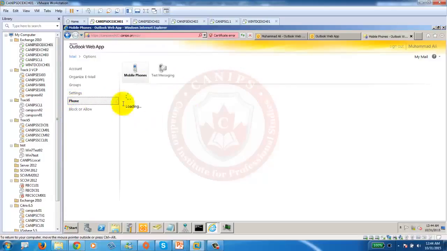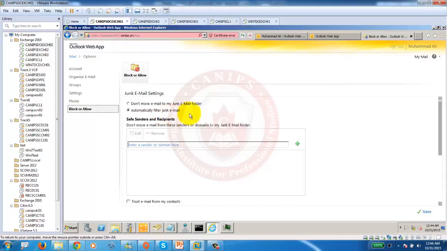The user can see his devices, his smartphones if they are configured, and then the block or allow list. Again, it's rules. The user can block or allow, like maintaining the junk email settings. So this is a user's view.